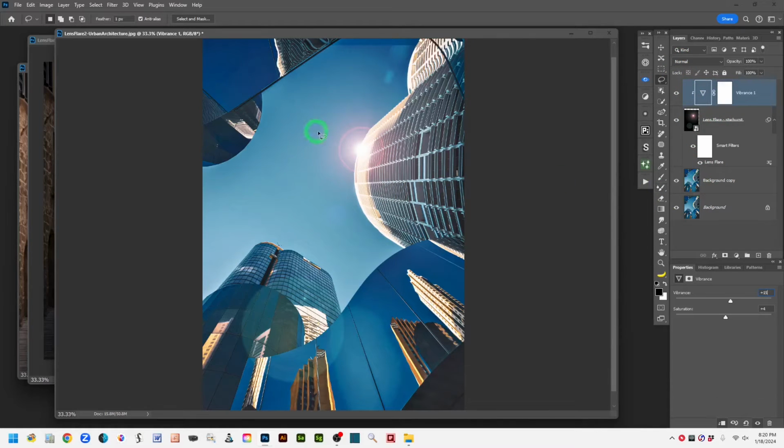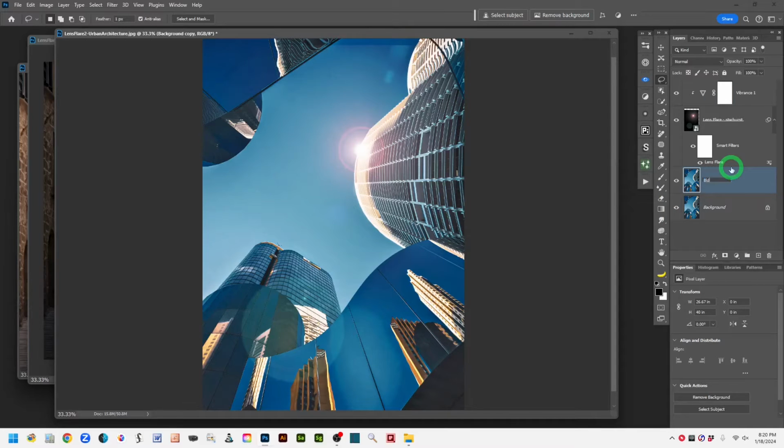For me and my image, I would come back to my background layer, and I'm just going to, at this point, call this the building, just so we know what we're talking about. Make sure that layer is active. I'm going to use the Object Selection tool, which in the toolbar is this box with an arrow going into it, so left click on that to make it active. And then I'm just going to trace around this white building, and hopefully Photoshop will select just that building for me. There it is. So now we have a selection with marching ants around that white building.